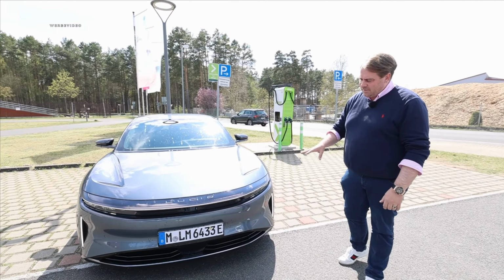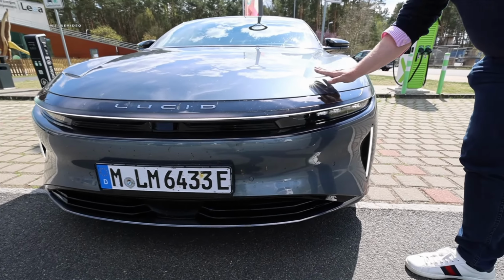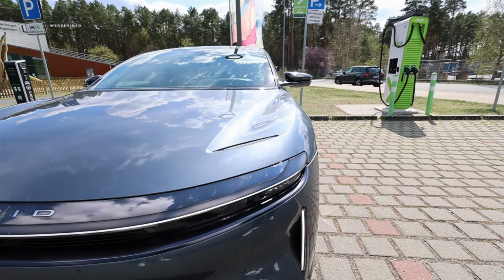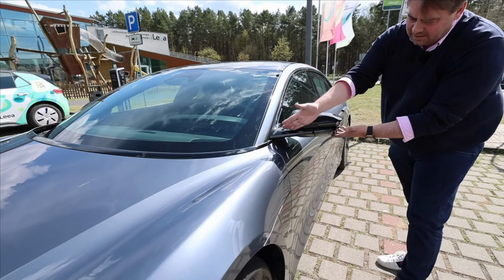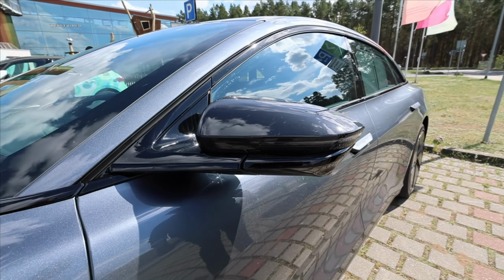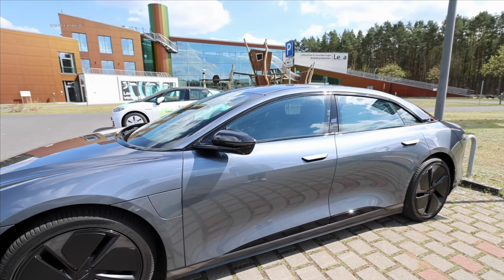What's cool about Lucid is their focus on wind tunnel testing and aerodynamics, like these air curtains, which are supposed to guide the air around the side mirrors. And look, even the side mirrors themselves, this is genuinely a truly remarkable design feature. And then again, aerodynamically optimized here too, so you've really got to hand it to Lucid for crafting and delivering such a sleek, stylish, and innovative electric sedan on the road, which truly stands out as a class leader.